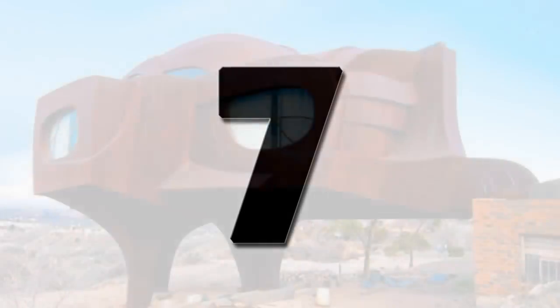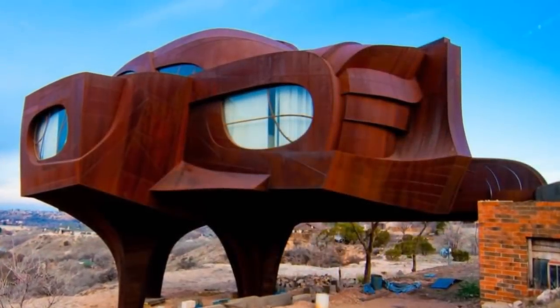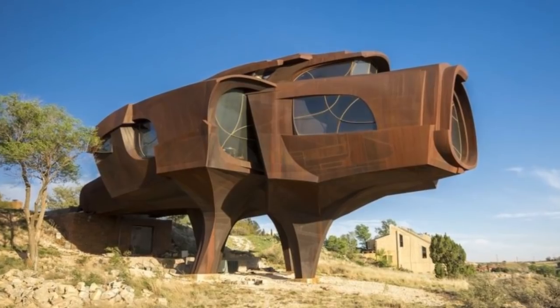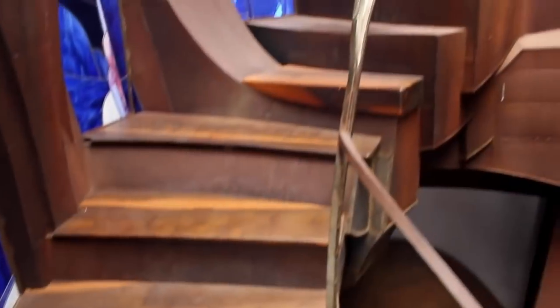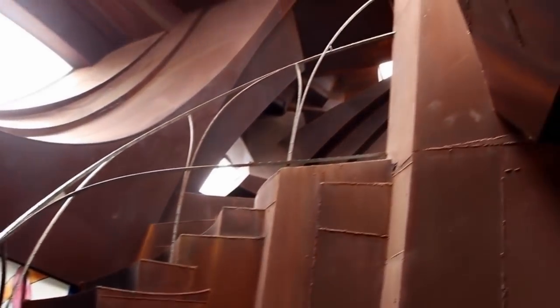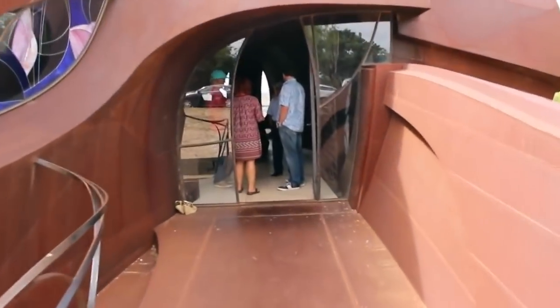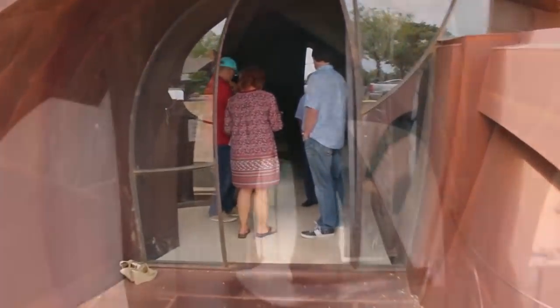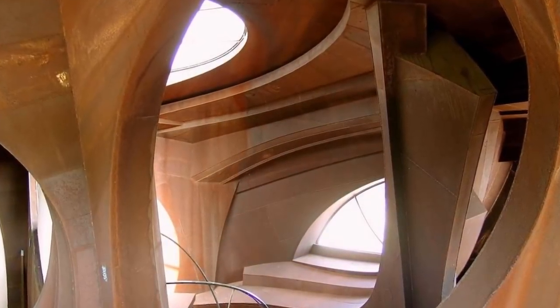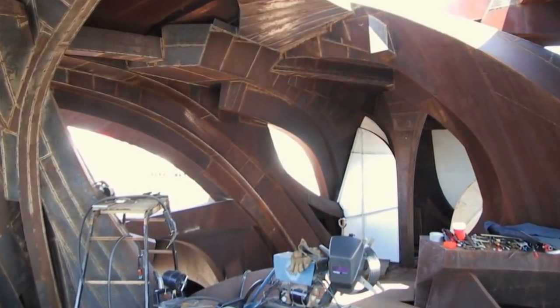Number 7. Outside of Lubbock, Texas, on a ridge overlooking Lake Ransom Canyon is a structure called the Steel House. Resembling a four-legged animal, the handmade structure offers 2,200 square feet of internal space spread out over three levels. Access is via a gangplank-style walkway, which leads to a surrealistic interior consisting of uneven floors and walls that twist and turn into each other. Open living areas appear even more so due to the large curving picture windows located throughout. The house has sat unfinished and unoccupied since the death of its owner in 2008, becoming a tourist attraction for the curious.